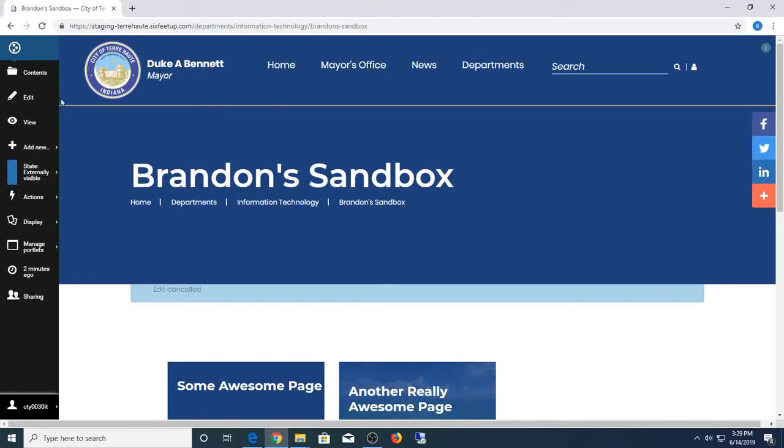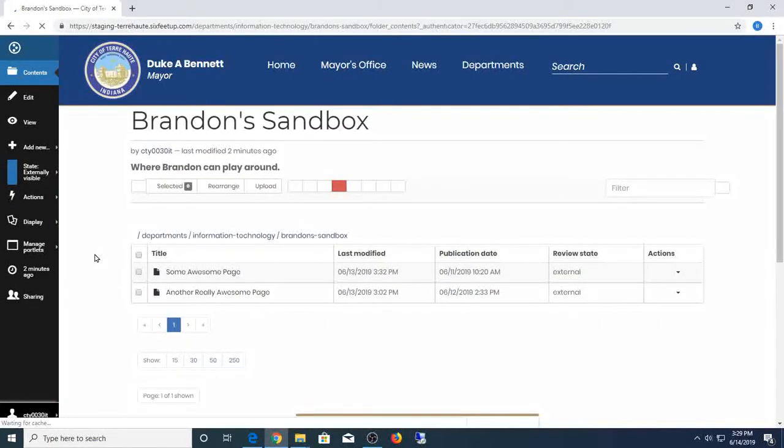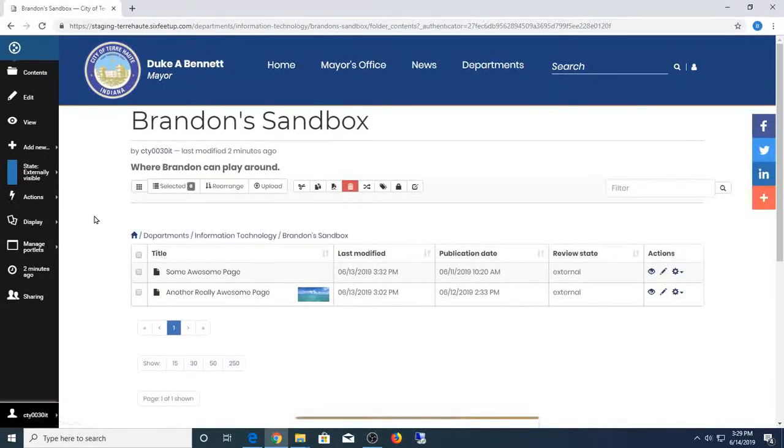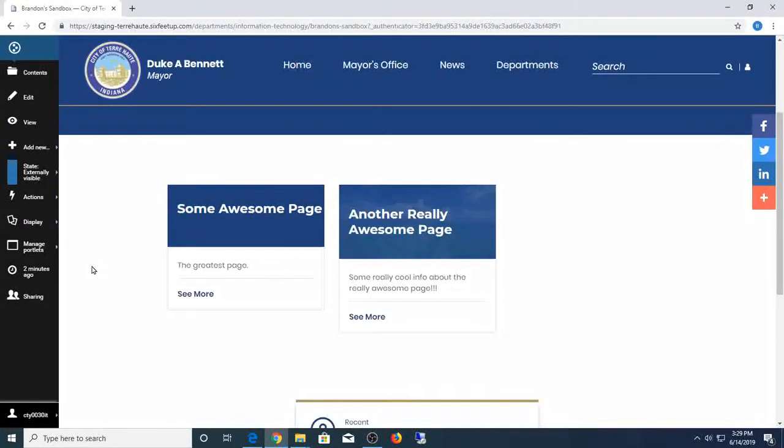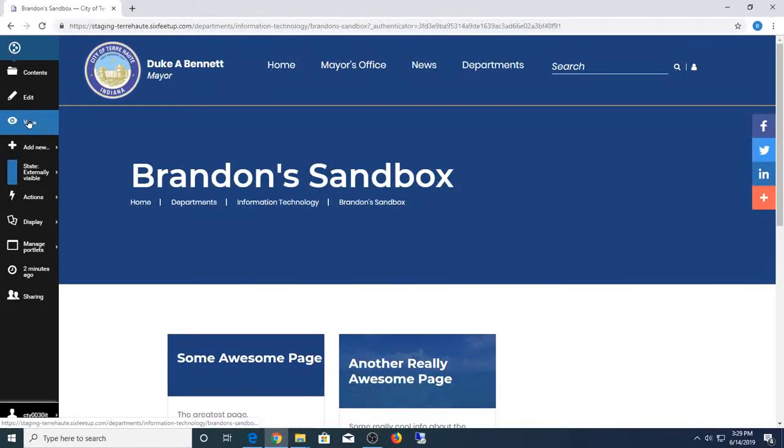So let's say I'm in the contents view and I want to view what my default view is. I click the view link right here, and that takes me to my default view that I have, which is the grid view. So the view is a way to see what your current default view is.